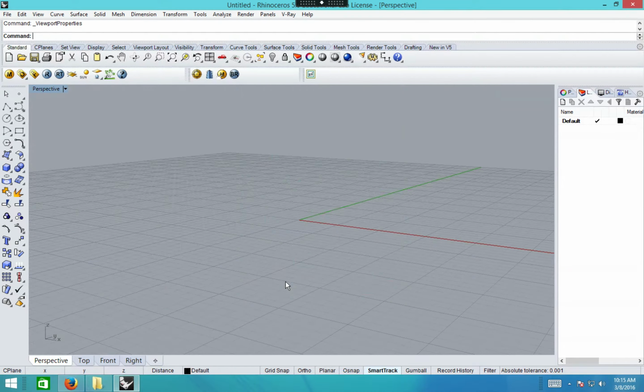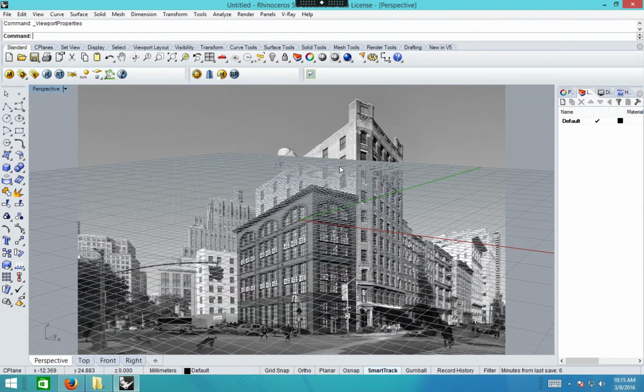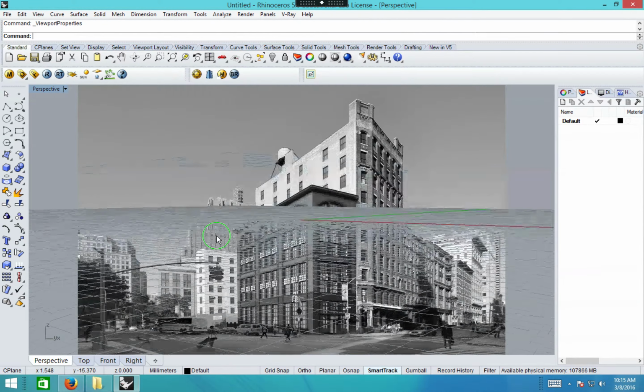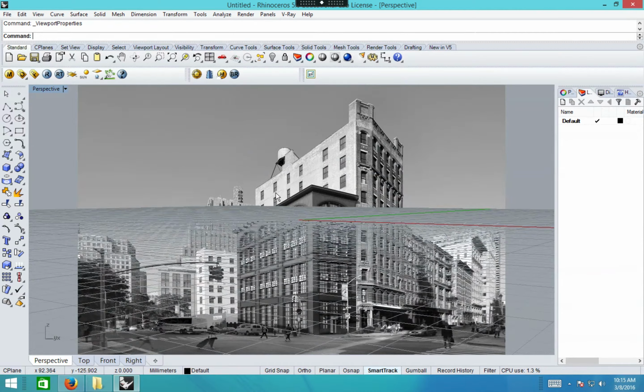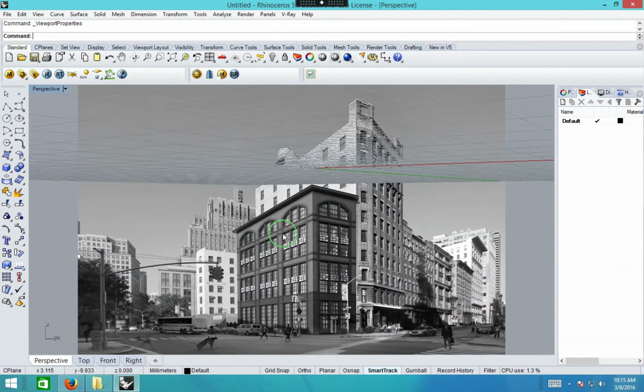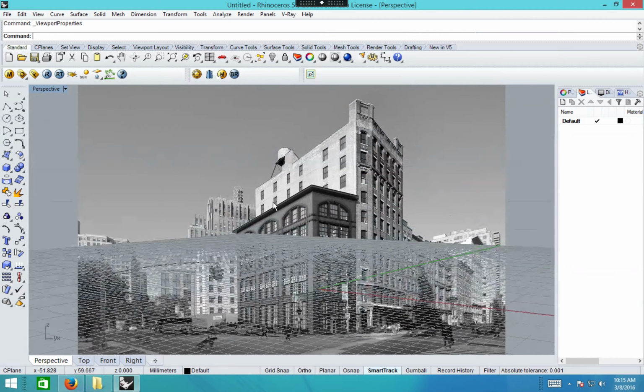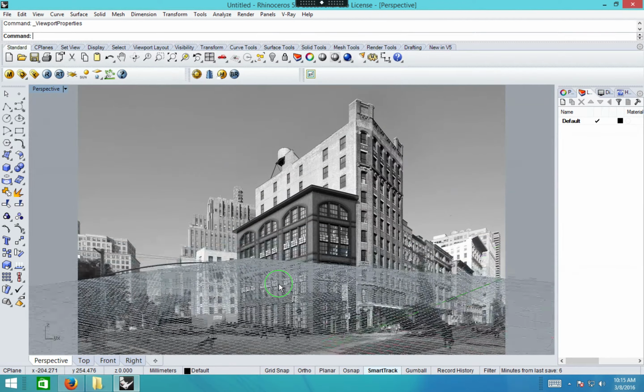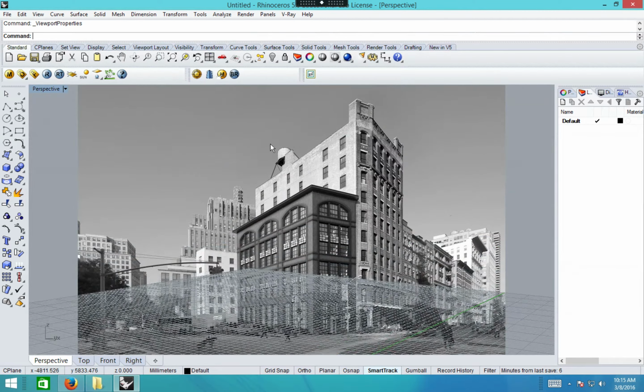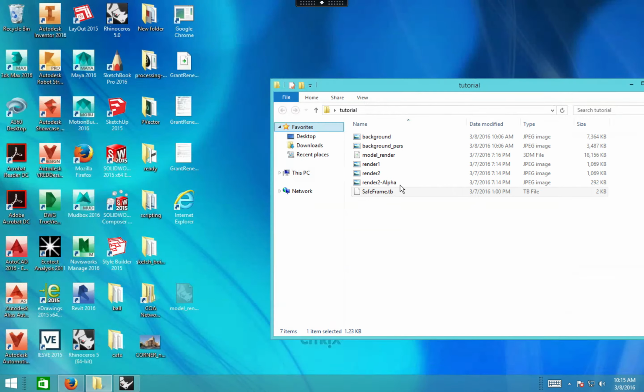background. Okay, as you can see, our background image is in a low resolution and black and white, but it doesn't matter. It's a stable image at the background, and we can move the grid as we want, as you can see. So now in the second step, we will arrange the render size.